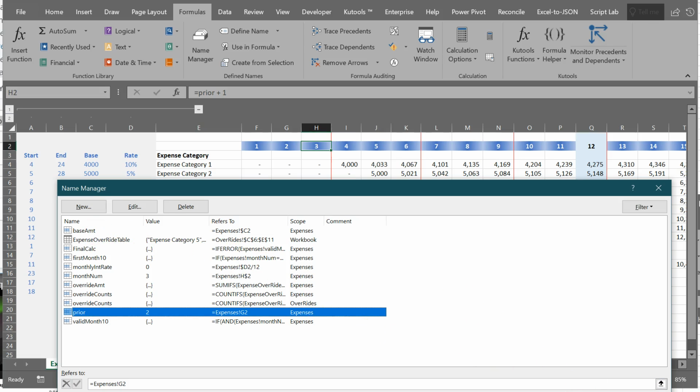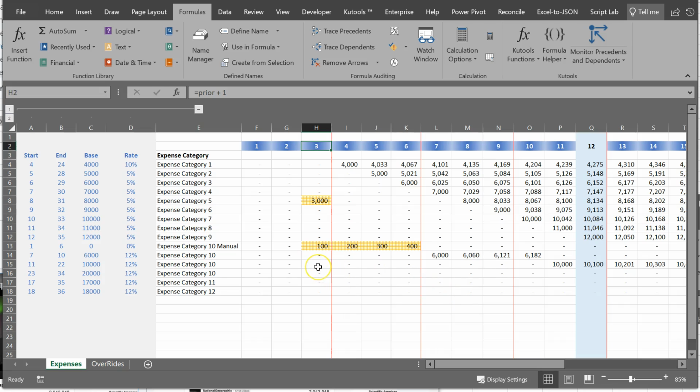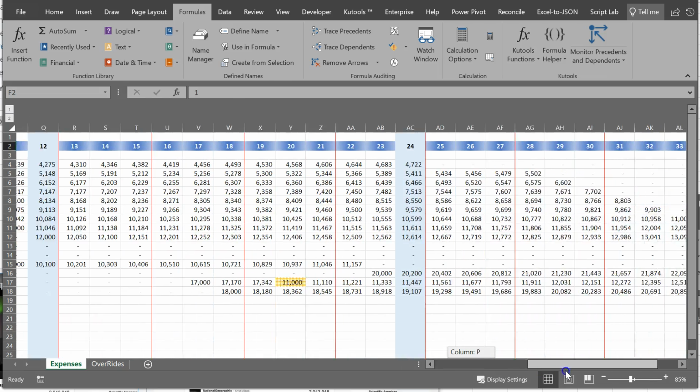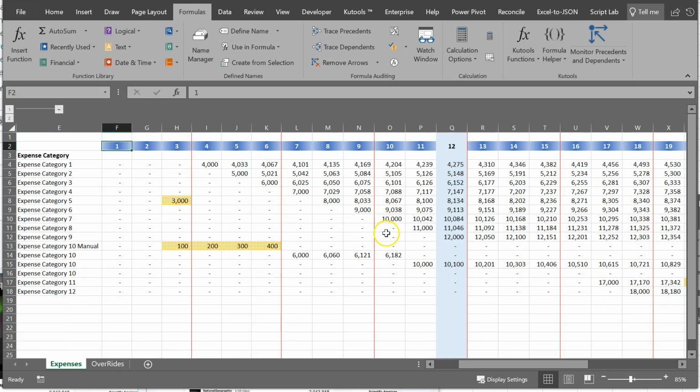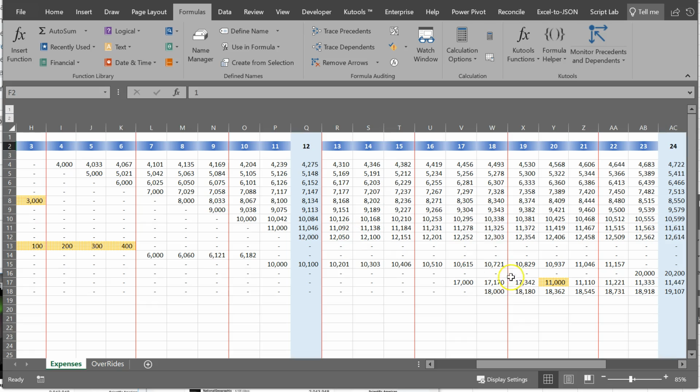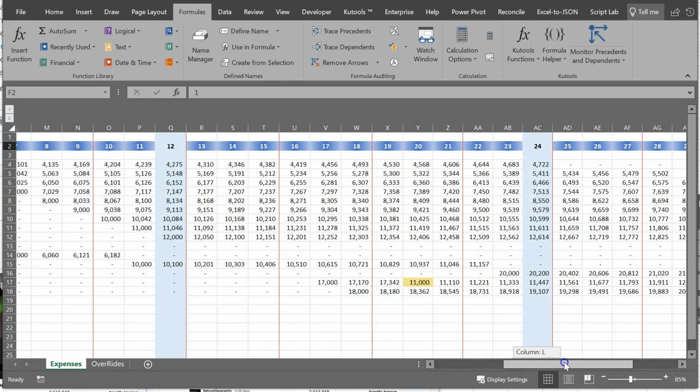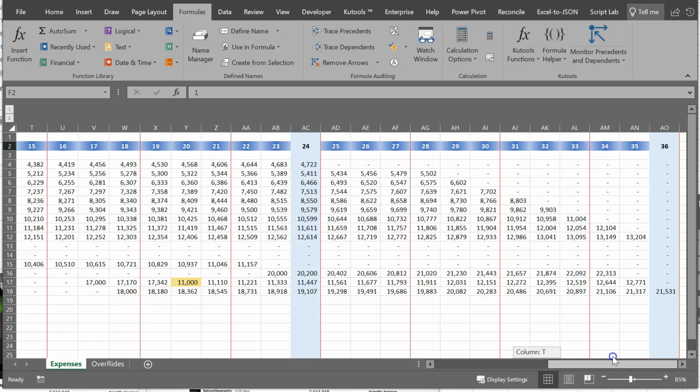Let's look at the big picture here, and then I'll start to drill down slowly. So basically, I have 36 months of data, 36 months of results. I have some conditional formatting. I'm sorry if it doesn't look attractive, but I want to show you the point of how this works. So there's a red line for every quarter, and at the end of every year, there's a blue column, and I'll show you how that works. Again, third year is 36.